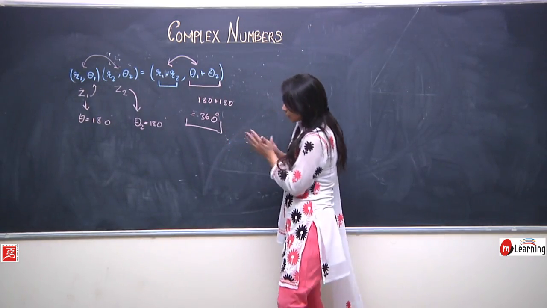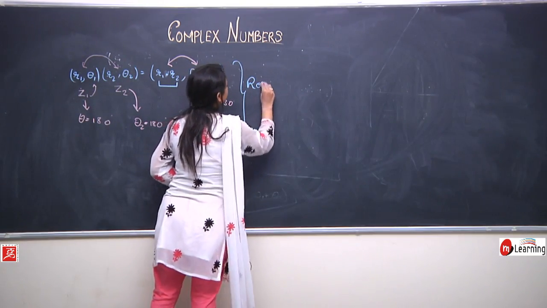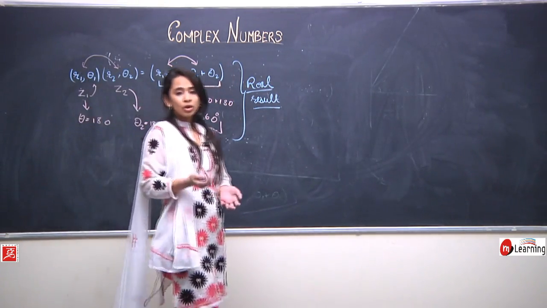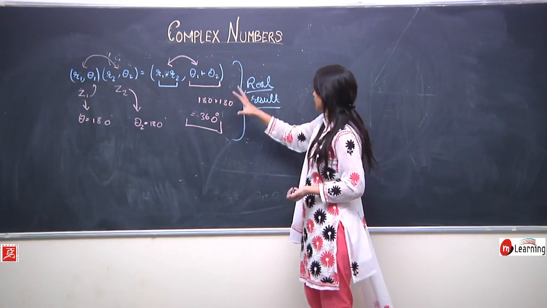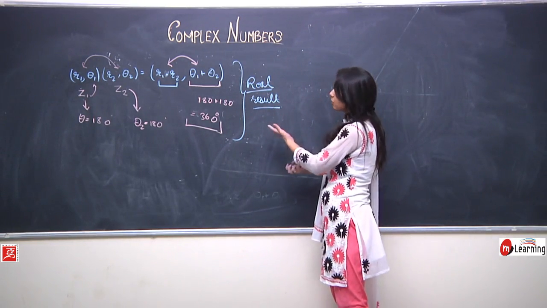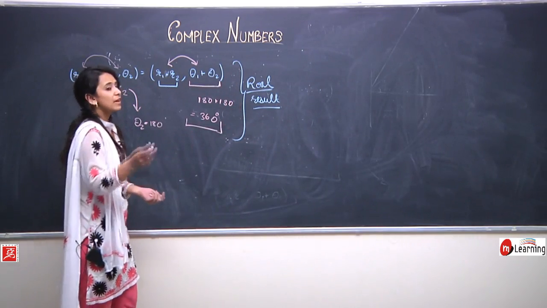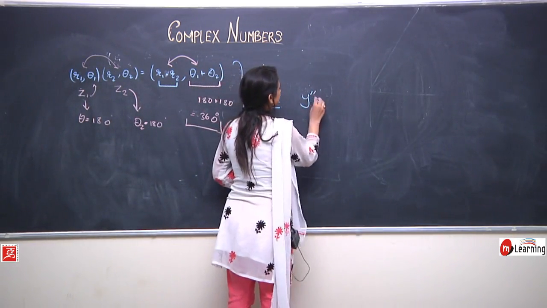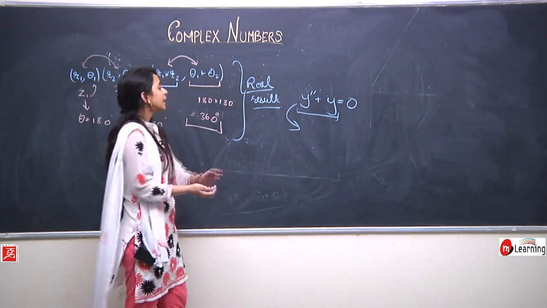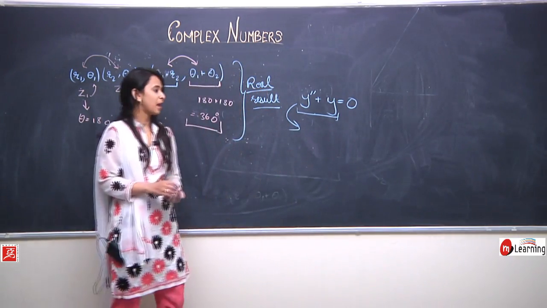Now, we started with the multiplication of two complex numbers, but we have proved a real result. That is what I wanted to convey: although we are starting with complex numbers, these are not just imaginary numbers. They have real world implications. And this is not the only example we can prove. When we proceed further in this chapter, we'll see we can prove lots of real world applications in this form. The way yesterday we started, while solving the equation y double prime plus y equals 0, we found that not just does this equation have imaginary roots, it even has real world significance in the form of minus acceleration equals displacement, which was nothing but the equation of simple harmonic motion.